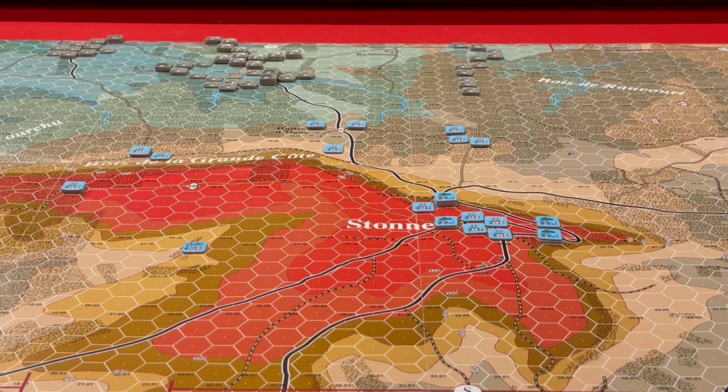One of the little things I like, so we talked earlier about suppression, and close assault is what you're thinking about and trying to achieve when you're on the attack against an objective. Ideally, you suppress the enemy. They're unable to fire at your assaulting troops as the assaulting troops move up and get close. However, when the assaulting troops go in for the close assault, for the first round of that close assault, the suppression marker is removed.